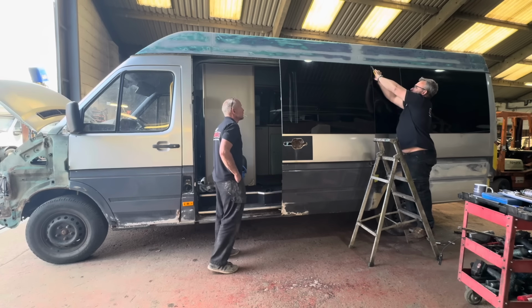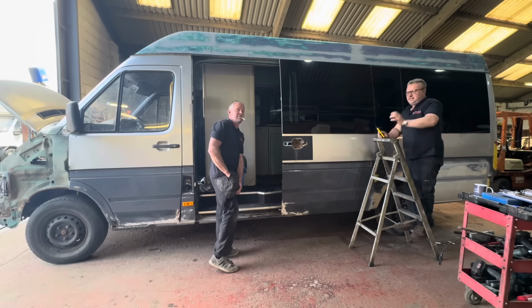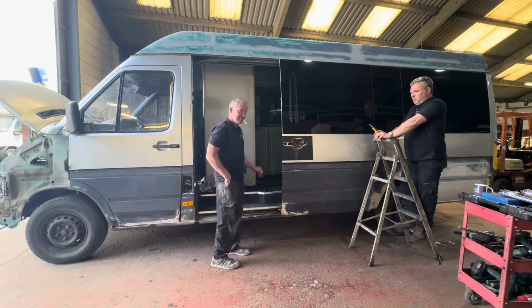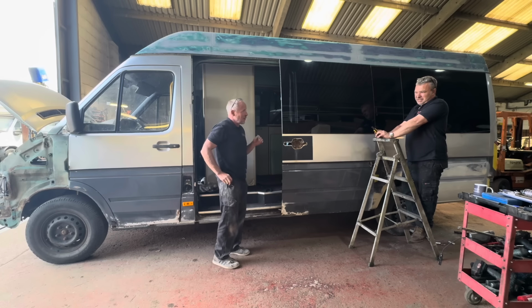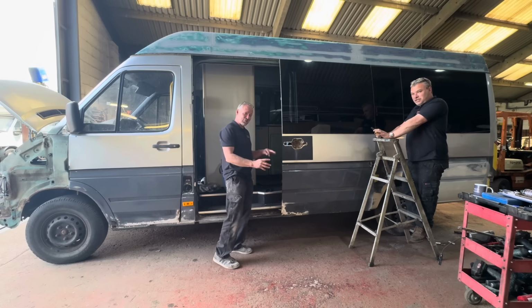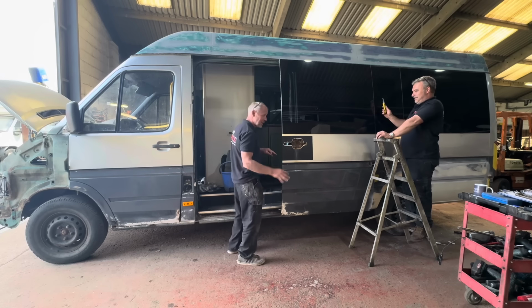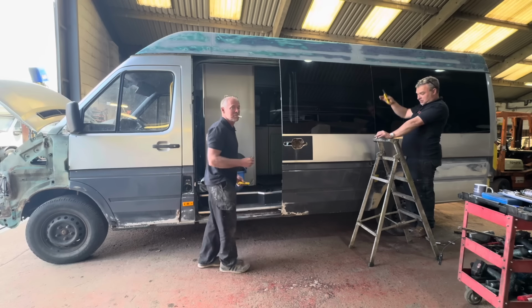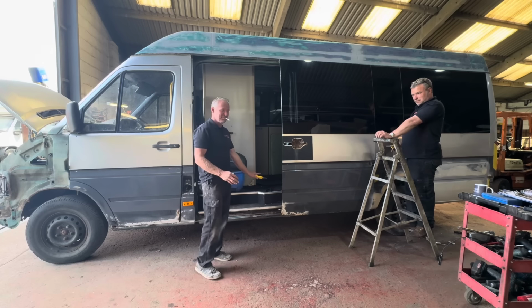We have ordered the rest of the paint for this morning, haven't we? We have. So, basically, we are Volkswagen Cornflower Blue at the bottom, with holographic metal flakes. Make it all so it should be all shiny and sparkly, like a nice set of nails. So we go white at the top, metal flaky shiny blue at the bottom.